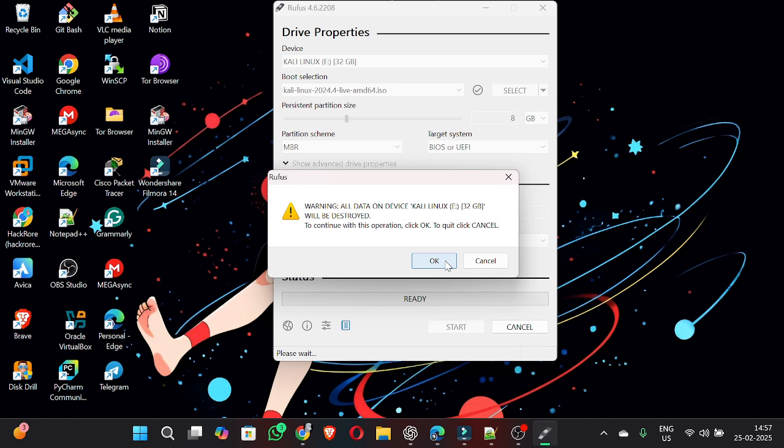Okay. Let's click on start, and it's showing a warning that whatever data is on the pen drive will be deleted, so make sure to first take a backup of the data on the pen drive, and then make it bootable.